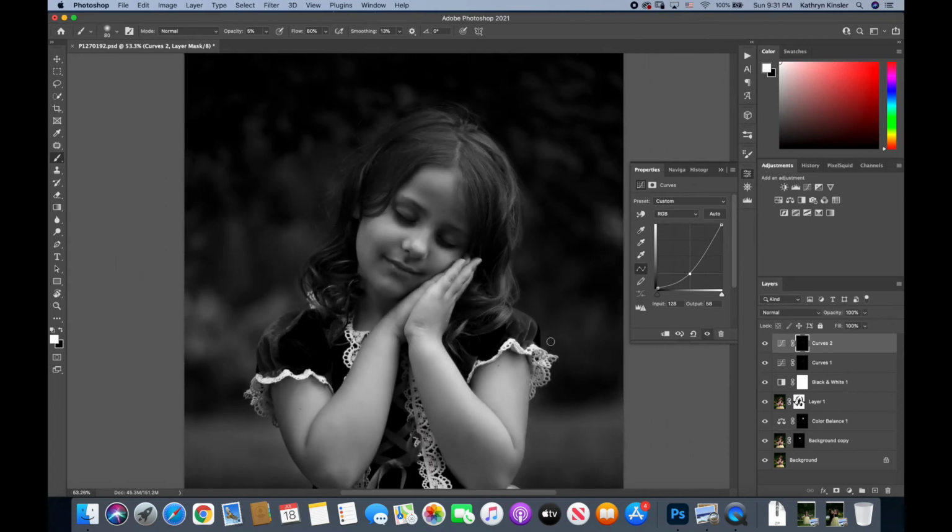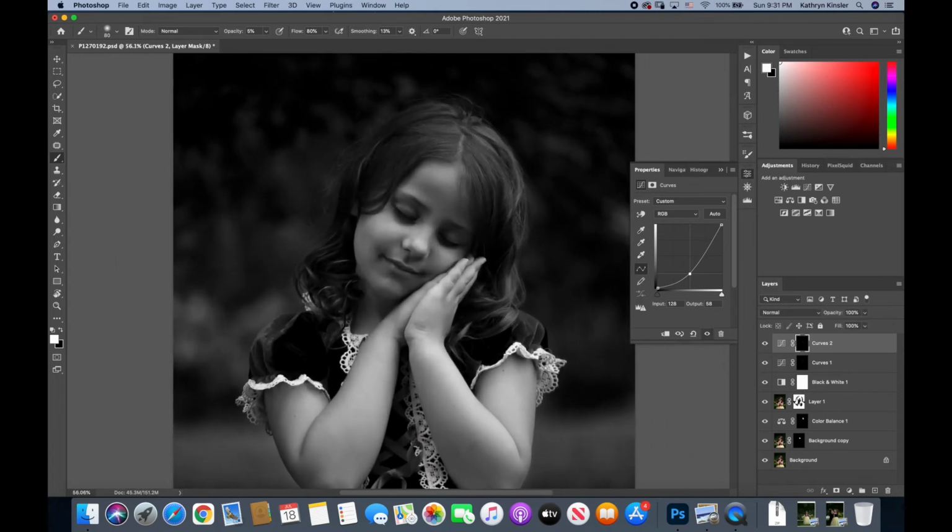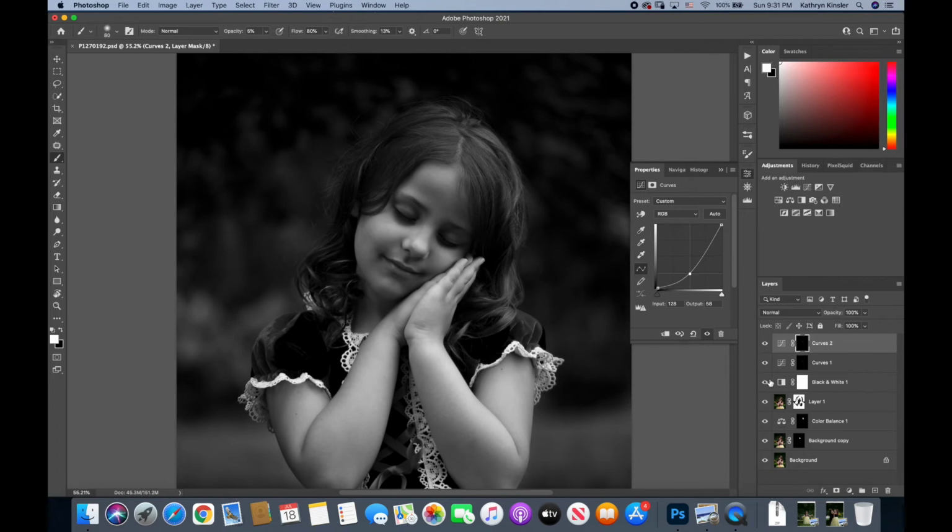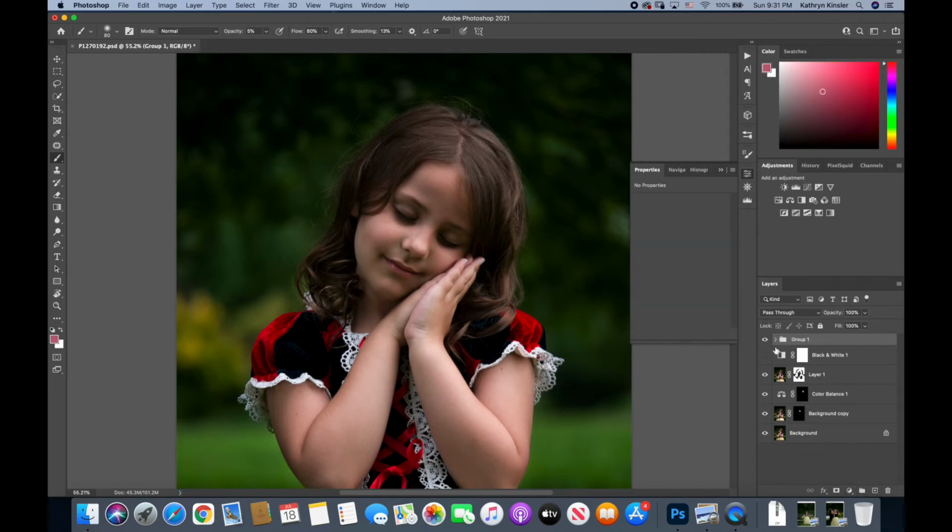Okay, so just for you to see and beware, it's a bit blinding when you take this black and white layer off all of a sudden. And let me group these so you can see it more easily. Here is one layer of dodge and burn. We have before and after.